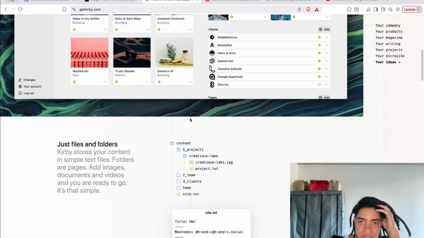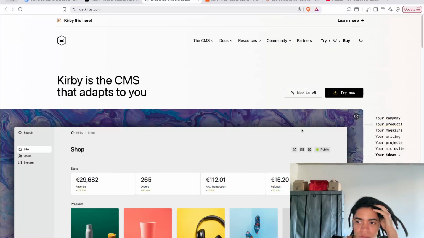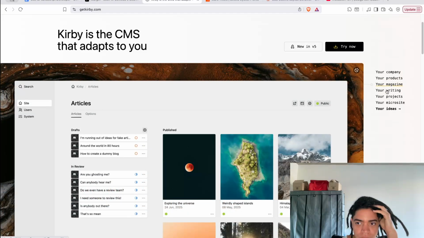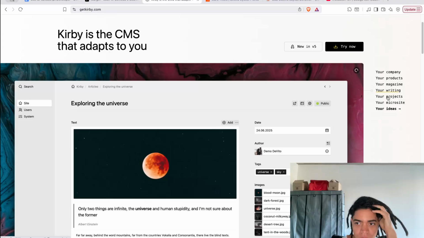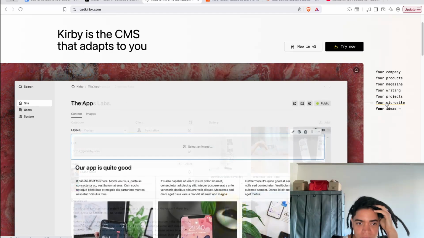But it's another CMS. Is that your company, your product, your magazine, your writing, your project, your microsite, and your ideas.